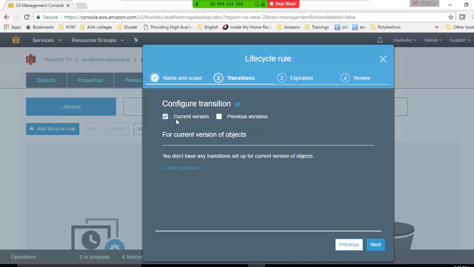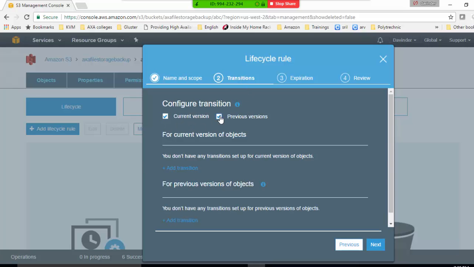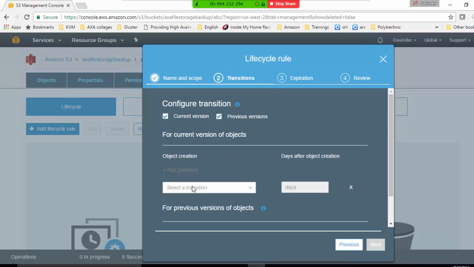So I want to move my current versions. Previous versions are the older versions, if there are any. I have given current version, or if you want to move both, you can click on both, current and previous. For current, you can mention your transition policy here: transition to Standard IA or transition to Amazon Glacier.